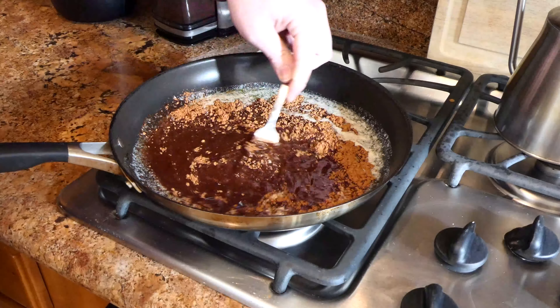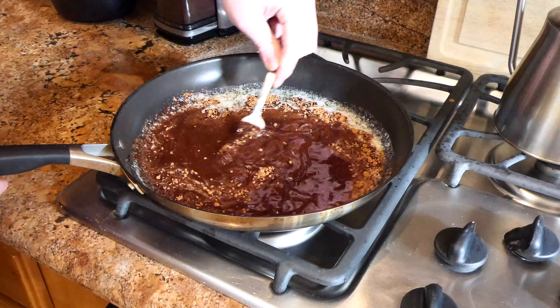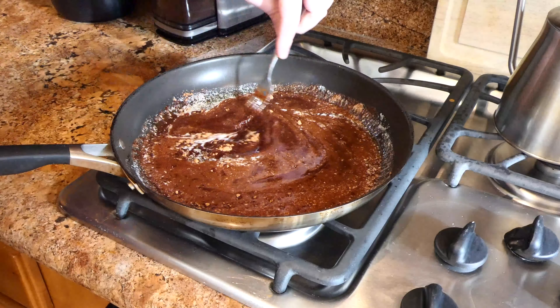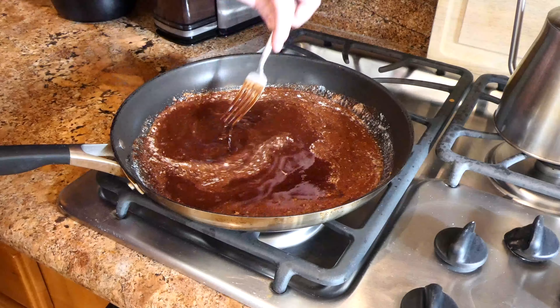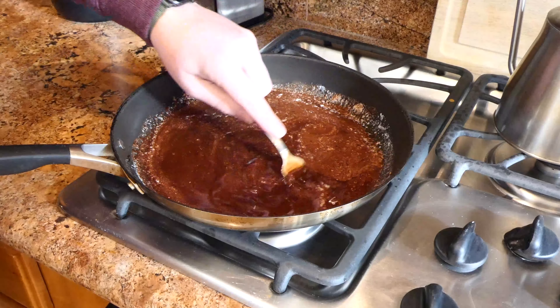At this point you want to cook the cocoa in the fat for a couple minutes. You can refer back to Adam Ragusea's video as to why, but essentially cooking cocoa in fat for a minute or two amplifies the chocolate flavor in subtle ways — though it's not necessary. Nobody really cares about the cake part since it's just a delivery mechanism for the icing. But if you watched MasterChef Junior as a kid, just let it cook for another two minutes.